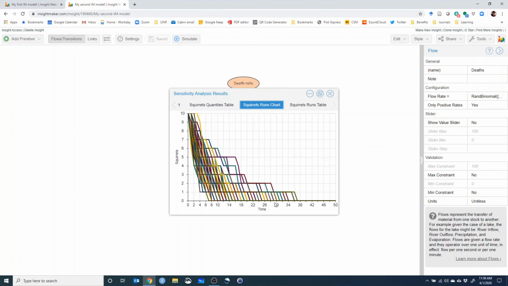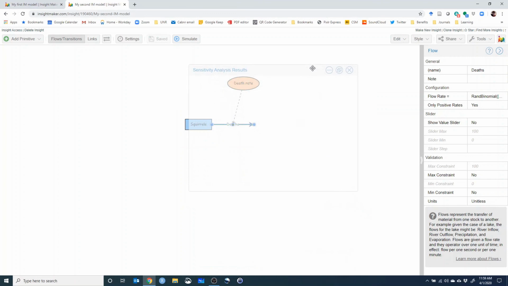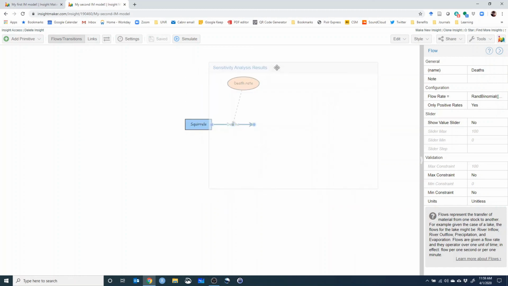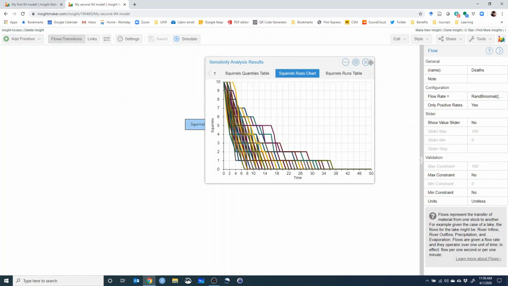So now we can say we're uncertain about the future. We know pretty certainly that this population will go extinct because there's no birth rate, there's only deaths. So the population will go extinct at some point. But we're uncertain about what year it'll go extinct in. It could be really soon, in the next 6, 7, 8 years, or it could be within the next few decades. It's hard to say because we're uncertain about the future. And that's the sensitivity testing tool. So we'll use that a lot in class.